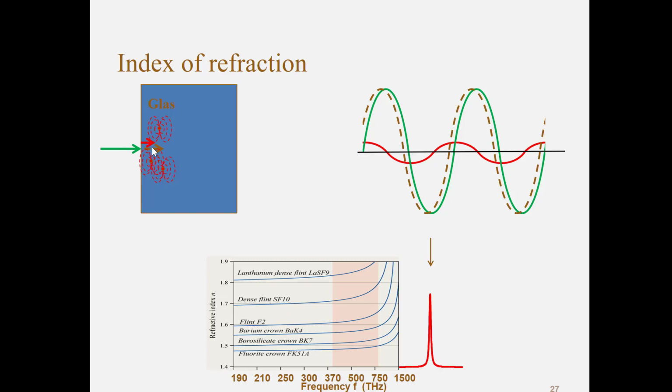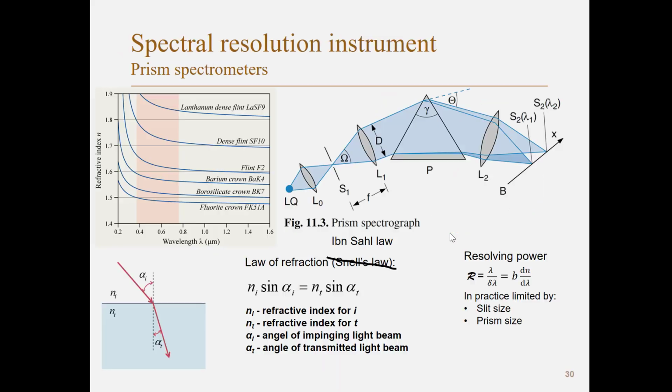So here are the absorption. If we are close to the absorption, we have large emission and we have a large change of index of refraction. So you have a large index of refraction. Large change which leads to a large index of refraction. So with this little detour, we have explained both what is absorption and what is index of refraction. And so now we know why these curves are bent up, and why we have a larger change of angle as we go through this spectrometer, which is based on index of refraction changes.